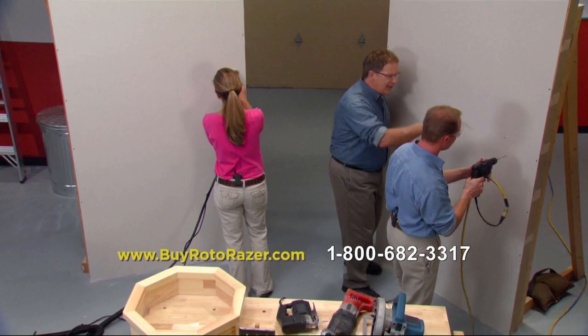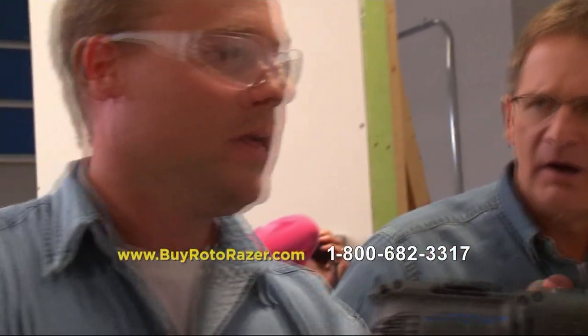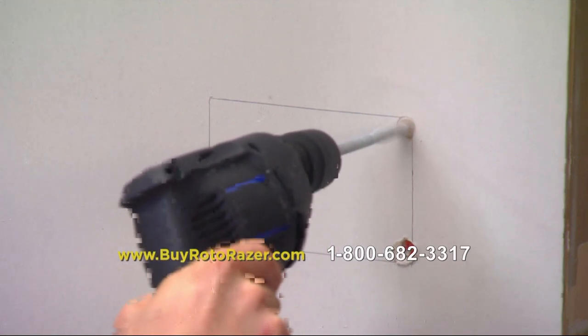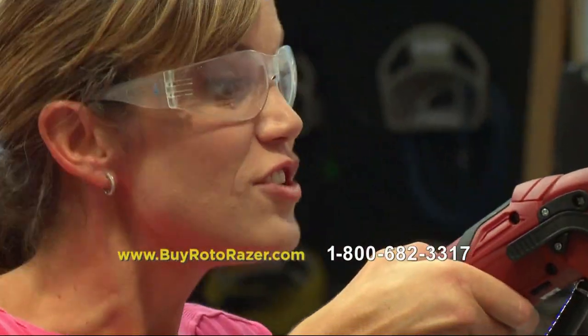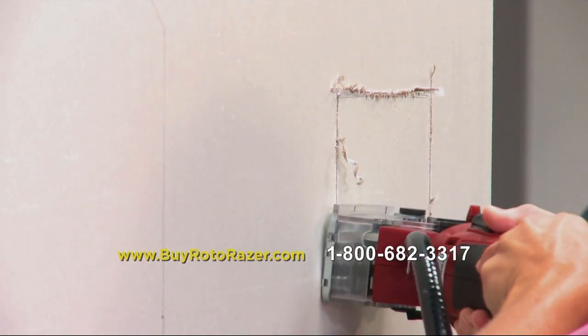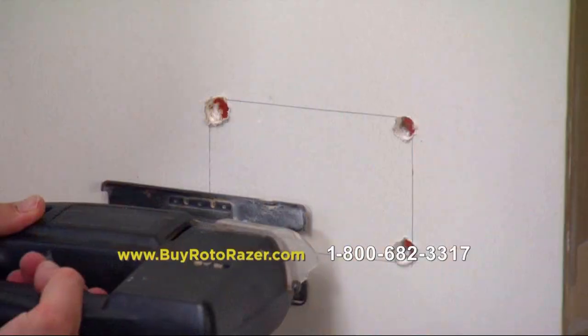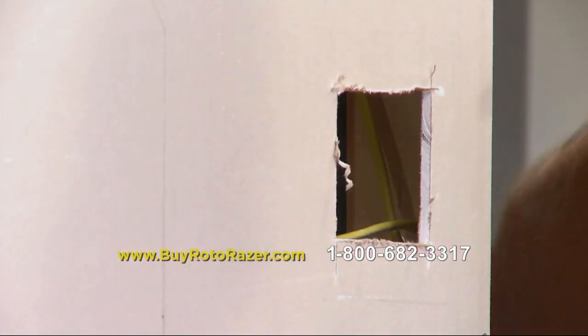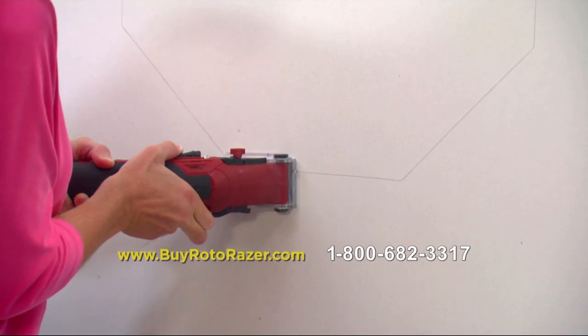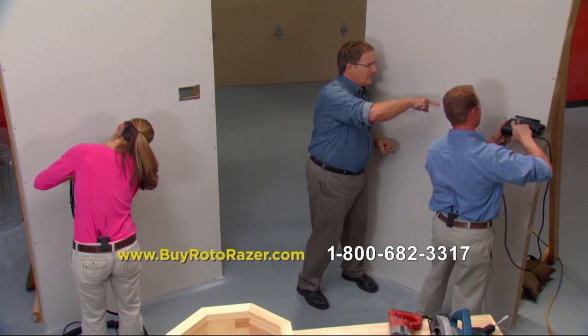Now, Nathan, you're starting with a drill. That's right. I have to drill first because the jigsaw can't just plunge into the drywall. It's plunging right in. It's so fast and easy. No lie. You're already on your final cut. You switched tools. Okay, that's my next tool here. Oh, look at Marcy. She got the light switch done. She's on the octagon. Now you switch tools for, okay.